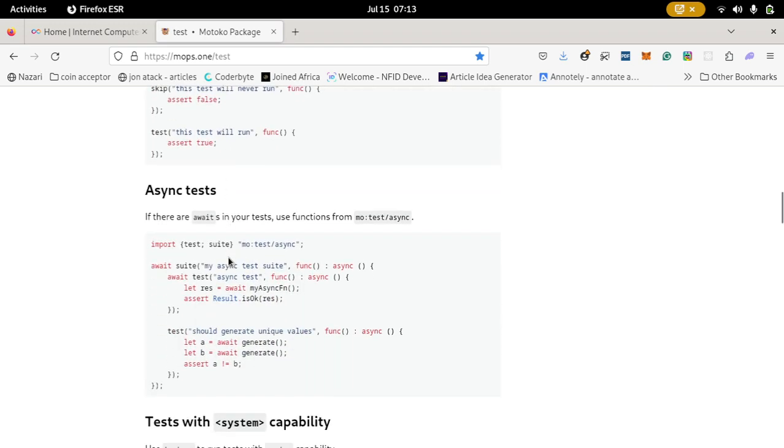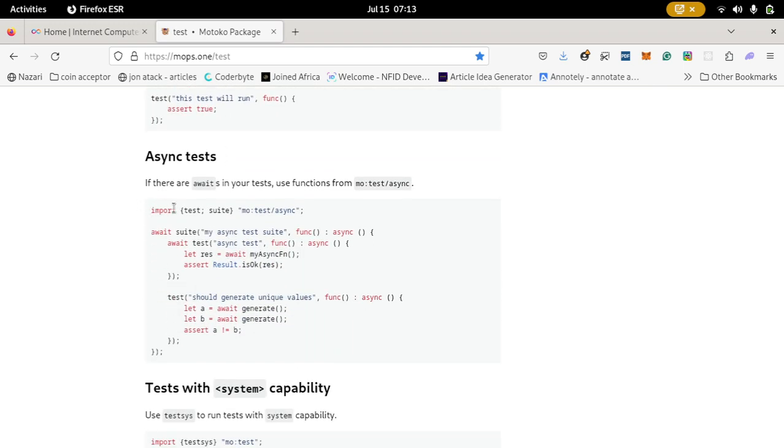The one that I want to talk about first is asynchronous tests. These are tests that involve waiting functions. Waiting means you're fetching data from an external source. It could be another site, could be anything, but this takes some time to return a result. And so you can also write tests for that, and the way is a little bit different.